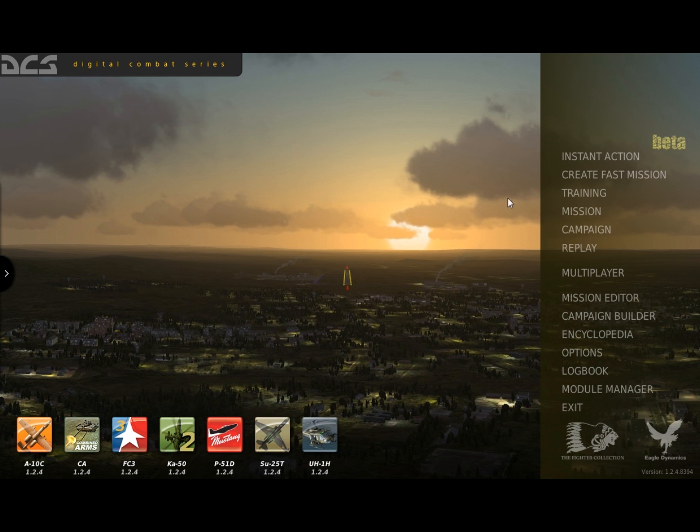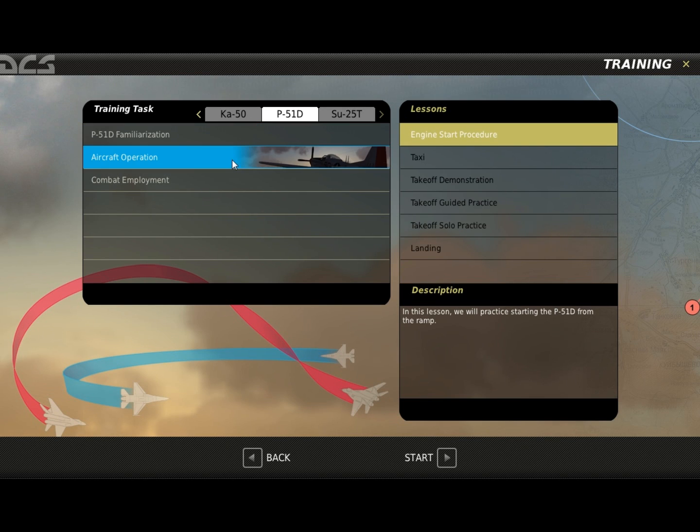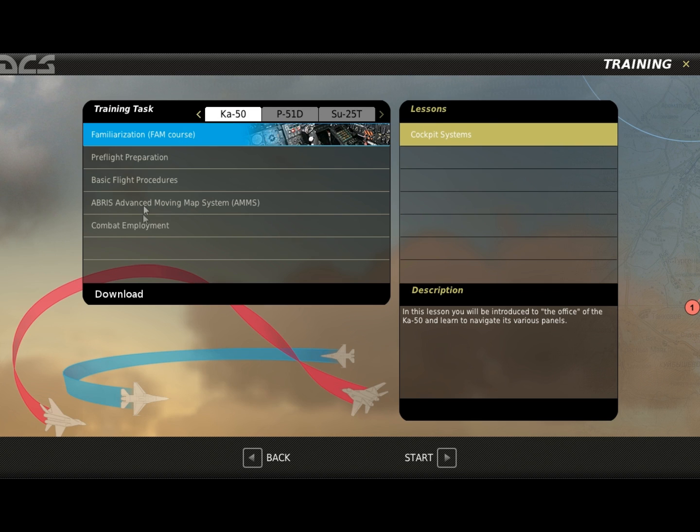The training page provides you training missions for all owned aircraft modules. Each aircraft has a tab that, when selected, displays the missions. Many of the aircraft have fully interactive training missions that walk you through the operation of the aircraft. Others have training videos that can be downloaded by pressing the download button.